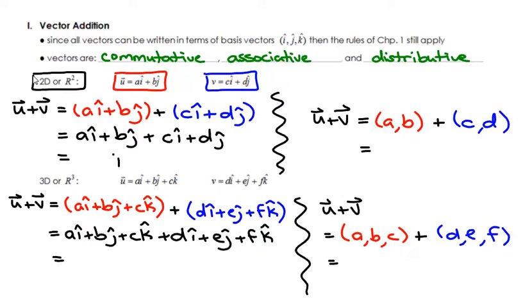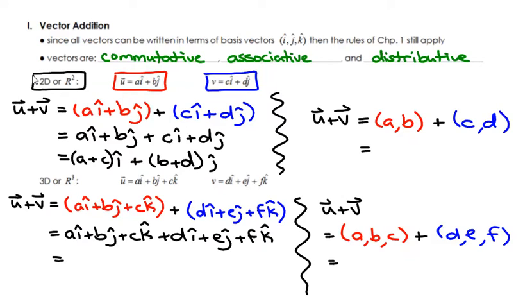So notice that with the i vector, there was an a, which is a coefficient, and you're going to add it with c, which is another coefficient. Plus, your b and your d are in front of your j vectors. So b and d could be like regular numbers like 2 and 5, but j will be a vector. So b and d will combine to make the coefficient that goes in front of your j unit vector.